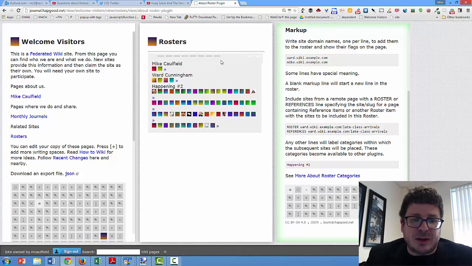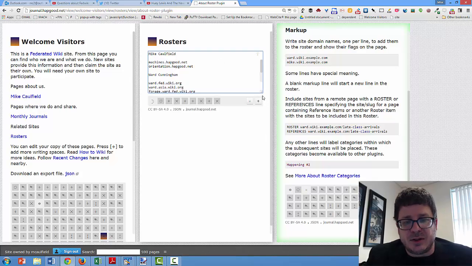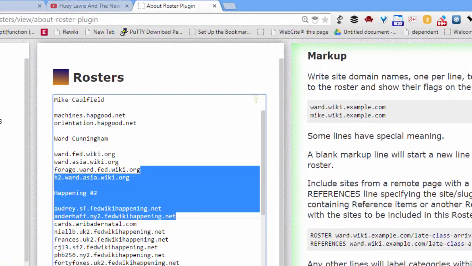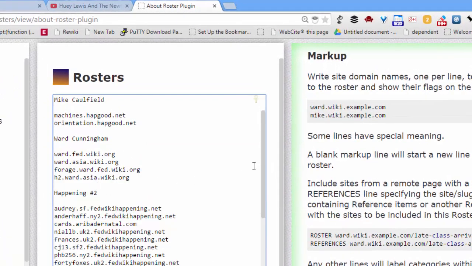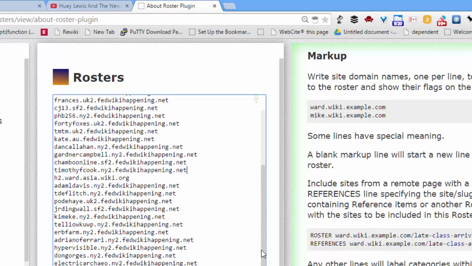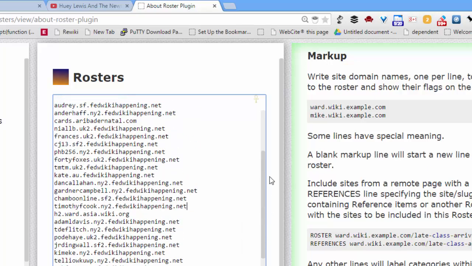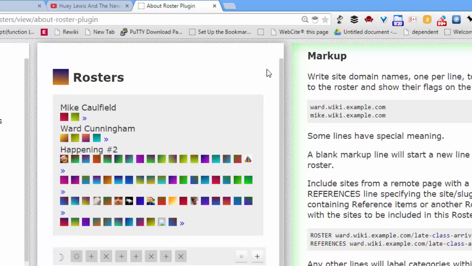But I have a roster right here, and if we go in and look at it, we'll see that a roster is a bunch of headings, and then it's a bunch of sites. So you can sort of think like maybe Twitter lists or something like that. And because we don't want to hit the server too hard, because when you load a site, you load a short abstract of every page in that site to make it searchable.